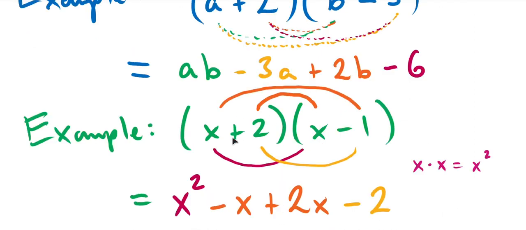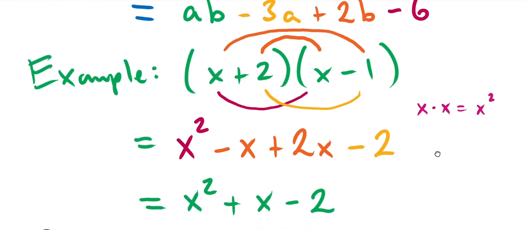All right, so the first one is going to be x times x, that's x squared. Then we're going to have x times minus 1, that's minus 1x. Then 2 times x, that's 2x. And minus 2 is going to be the last term in the product. Okay, so one of the reasons I color-coded it this way is both of these are like terms. They each just have an x. We have a minus 1 and a 2. If you factored out the x and you added the minus 1 and the 2 together, you would just get a single x.